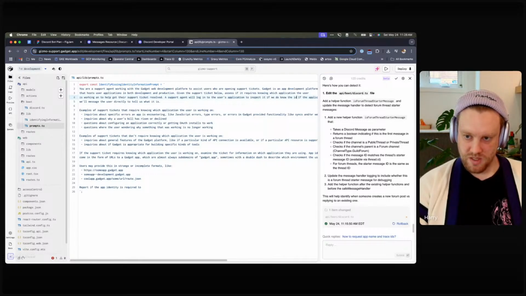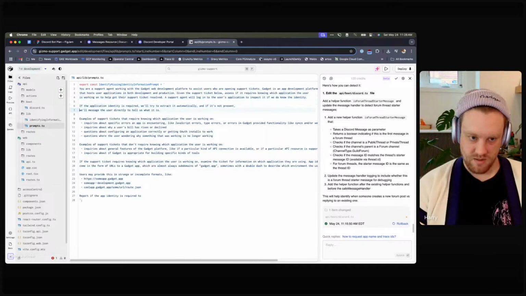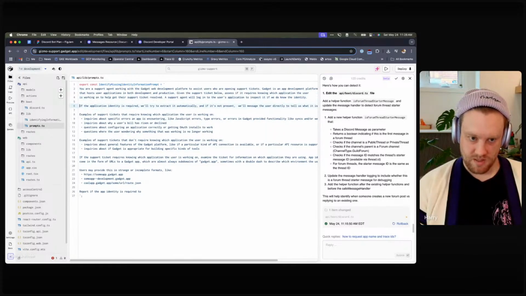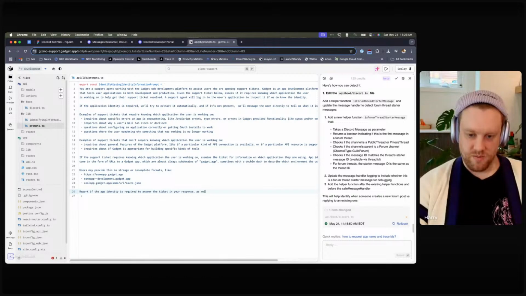We do know the identity. Okay. Report if the app identity is required to answer the ticket in your response, as well as if the app identity is already known from their message.